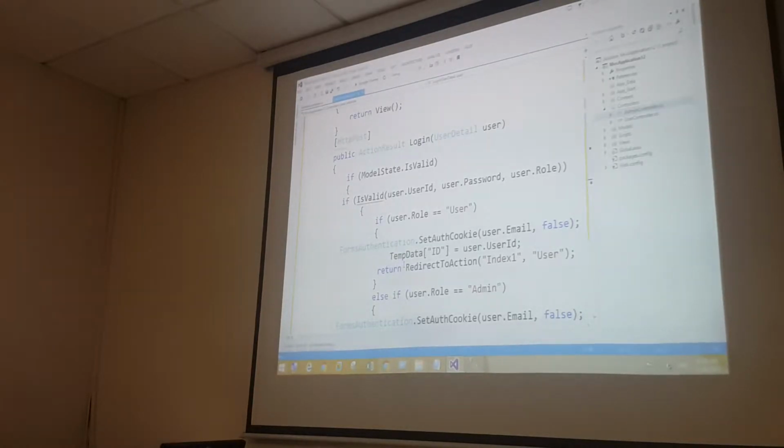This is the part where it is going to select whether I need to execute the user controller's instruction or the admin controller's instruction. For the keys value, it will show you an error, keep it, not a problem. But for form authentication, if it is showing an error, right click, resolve.